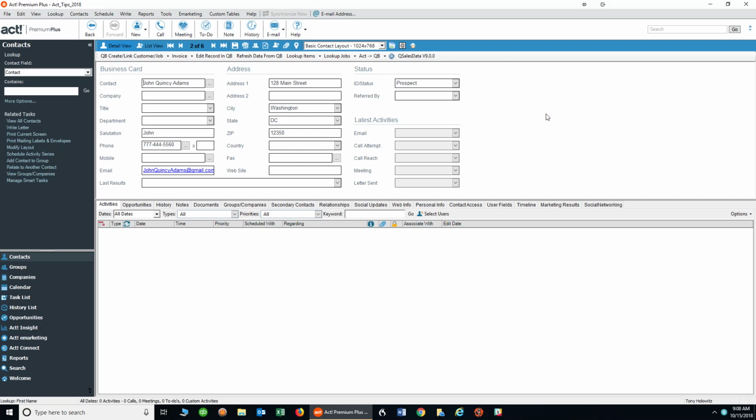Now, there's a couple other things I want to draw your attention to. Up here, there's what's called the universal search box, where I could do a search for all things John. But it would be a little more complex and give me a little bit more results than I was originally looking for. Over here on the left-hand side, I want you to observe that I can initiate a lookup here based on any criteria or any field that I want to look up.